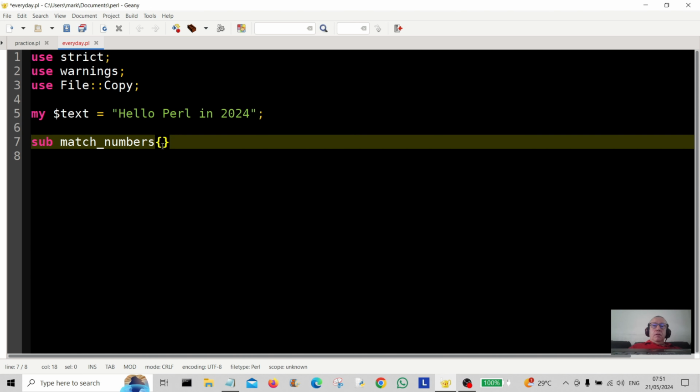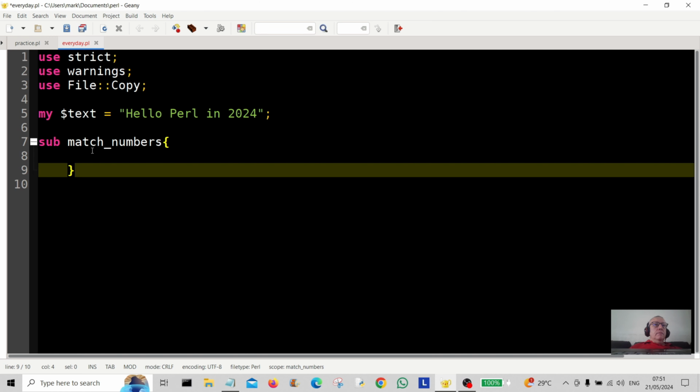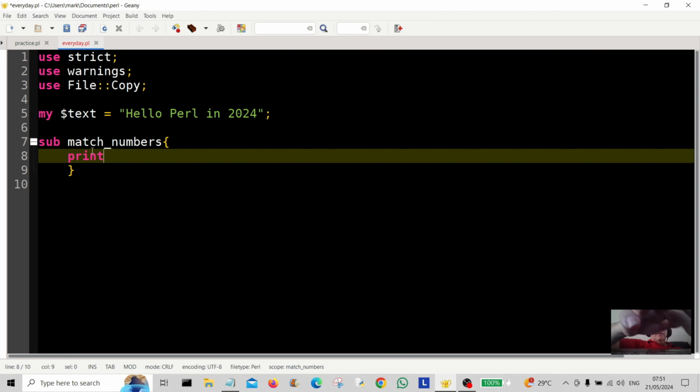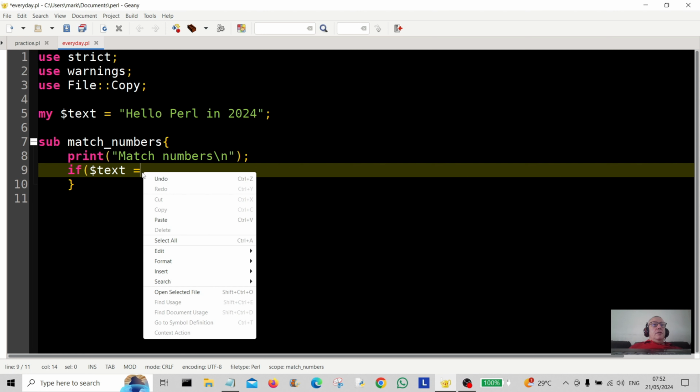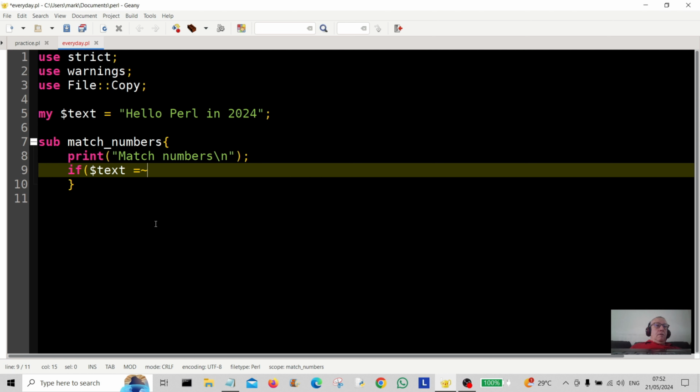Okay. Print match numbers. Okay, again, so if we got the scalar text above matches, and we're going to have to do this character, and we got the D and the plus there for match one or more digits in the string.